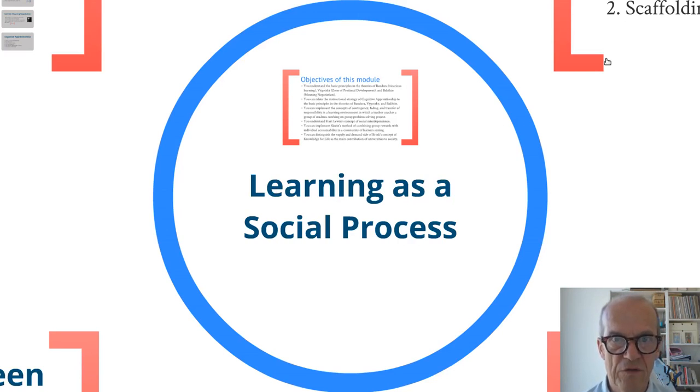This is the start of module number 7, learning as a social process. We try to explore some concepts from the domain of social psychology and apply them in the context of education. That's the basic thing we want to do. Studying some concepts and then finding their significance and their meaning in the educational context. And as a last step, we also discuss some policy issues, which is new in this course.